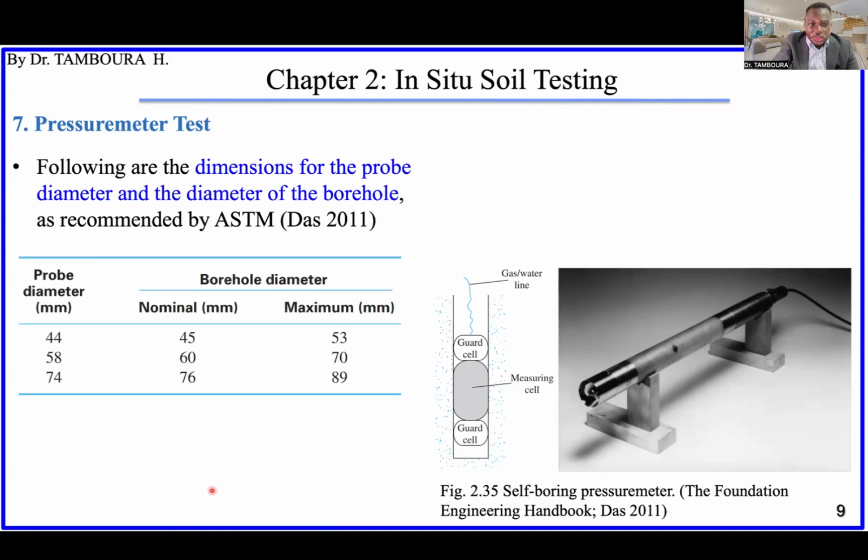So these are some probe diameters, and the borehole diameter also, nominal one and maximum. Examples. So if you are going to perform the test, or if you are leading, you can choose depending on the diameter of the probe you are using. Please refer to this table and select. This is recommended by the American Society for Testing and Material.